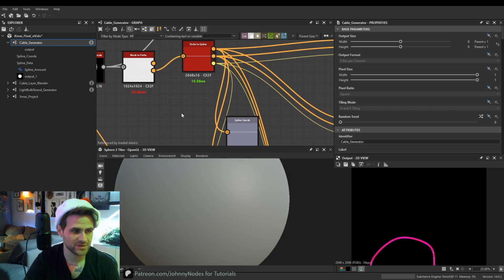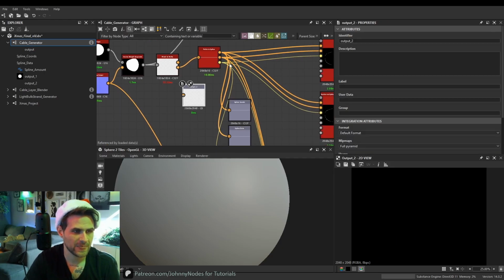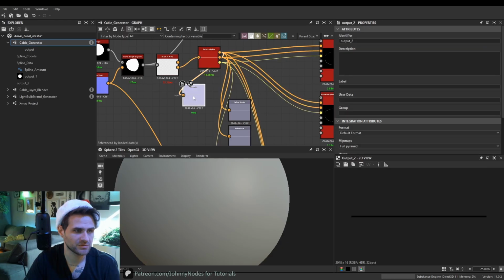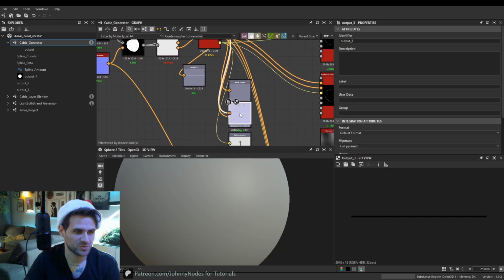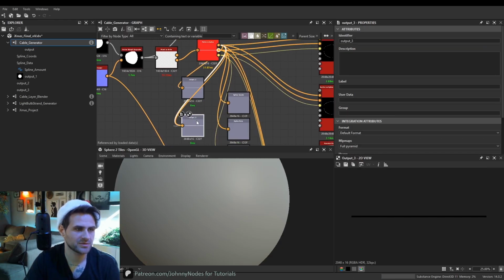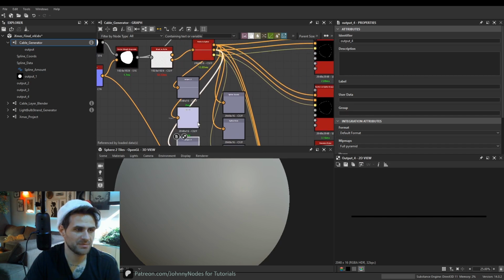So I had to make some output colors and output all of the special nodes here. The spline coords, the spline data, and the spline amount.